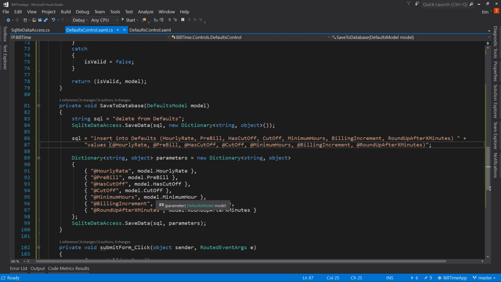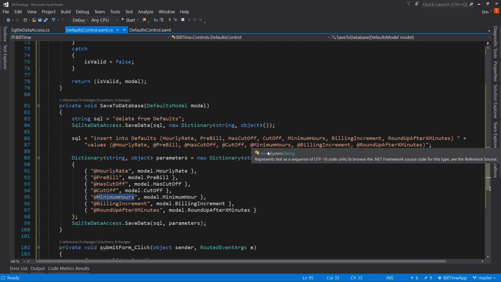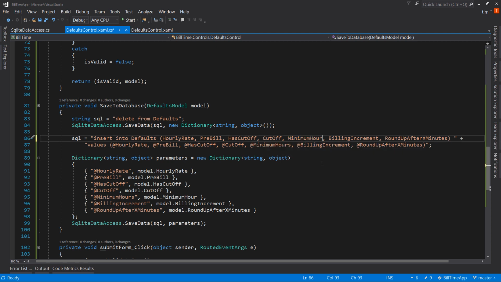So minimum hours is right there. And I called it minimum hour, not minimum hours. So that was my bad in the database. I should have called it minimum hours. And instead, I think it says minimum hour. Let me look that up real quick.